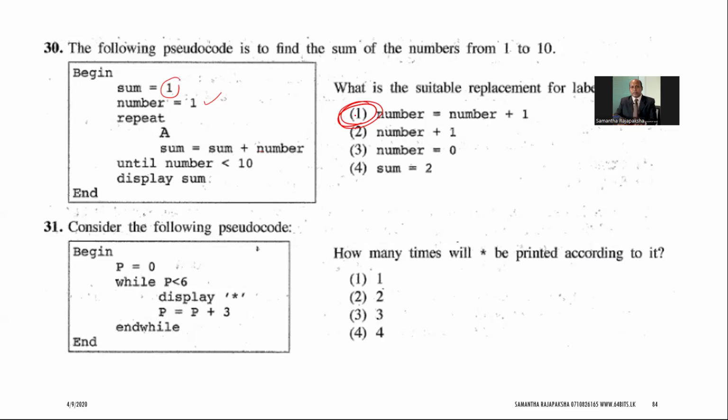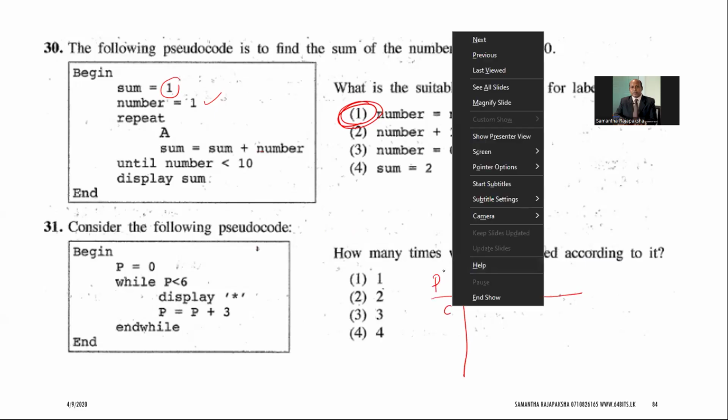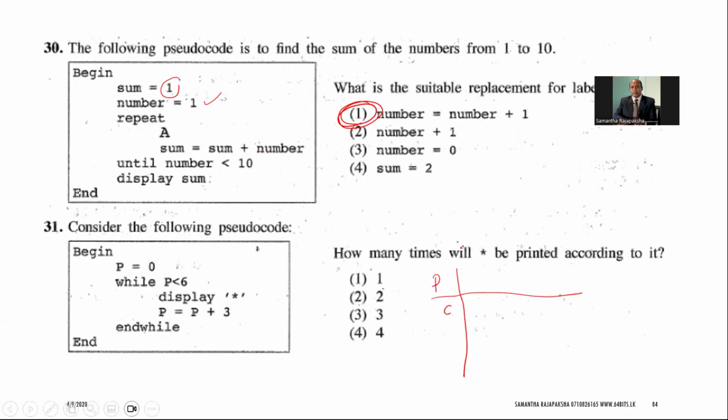Then the next one: consider the following pseudocode. How many times will this be executed? Again you have to create a kind of table. Here we have variable p starting at 0 and condition p less than 6. We check the condition p less than 6; p is 0, the condition is true.